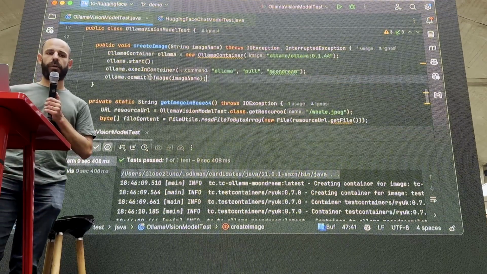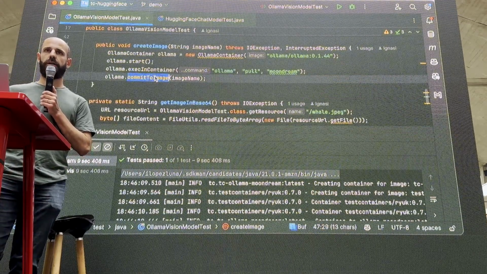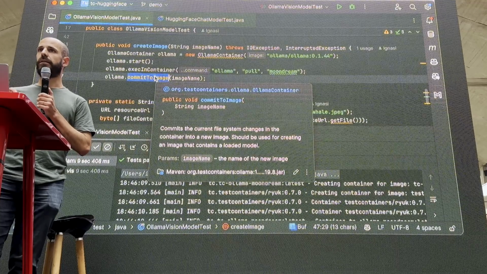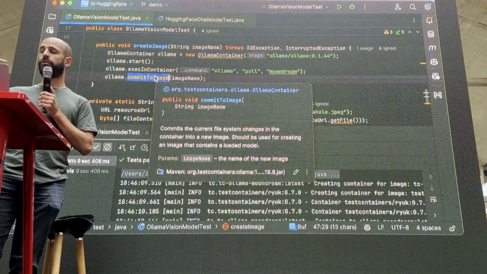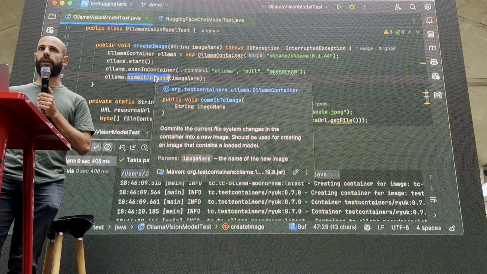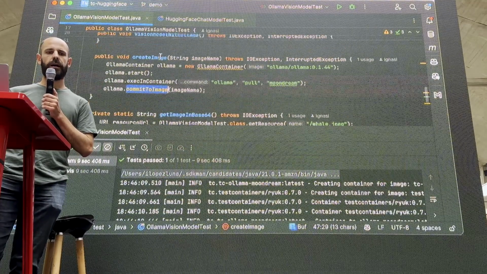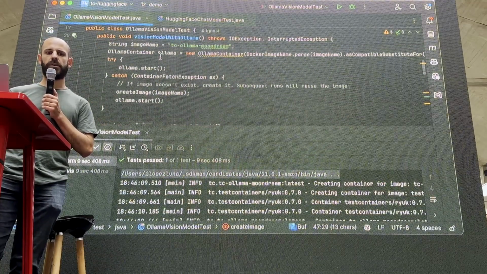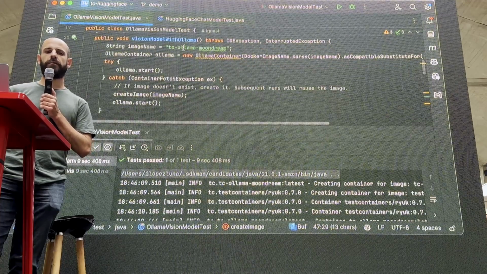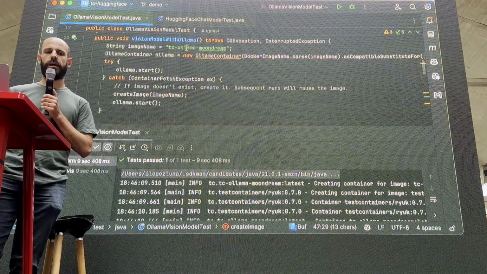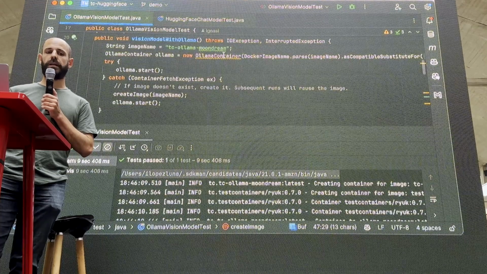That's why we create an image at this point. We create an image from this container, so subsequent runs will use this image, and you don't need to pull the model again. You will see in all my examples, I'm using exactly this same pattern. We define an image name, wherever you want, and we create an Ollama container from this image.